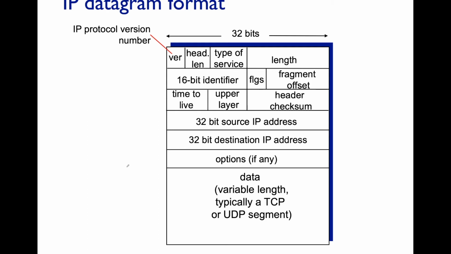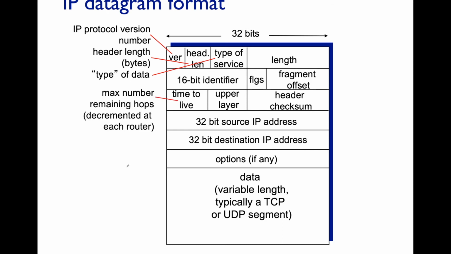Now, IP version 4 has been out for some time, and IP version 6 is an improvement on version 4. You also have the header length, which tells you in bytes how long the header portion is for this datagram. You also have the type of data that it is. You have the max number of hops, or the so-called time to live. And so when you are forwarding a datagram, you want to make sure the datagram doesn't get circulated infinitely, tracing a cycle, for example, in the graph of routers marking a pathway through the network.